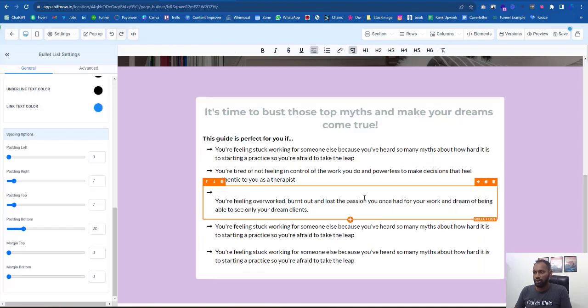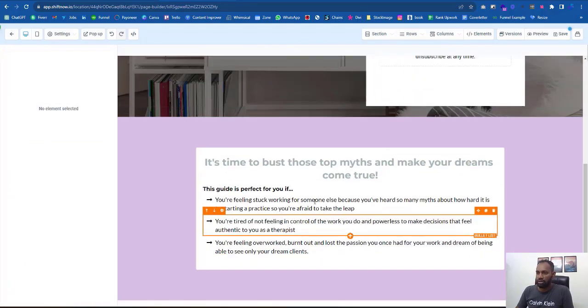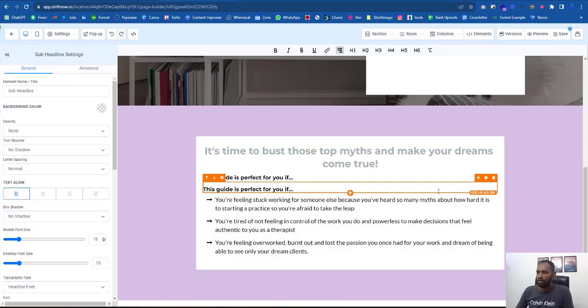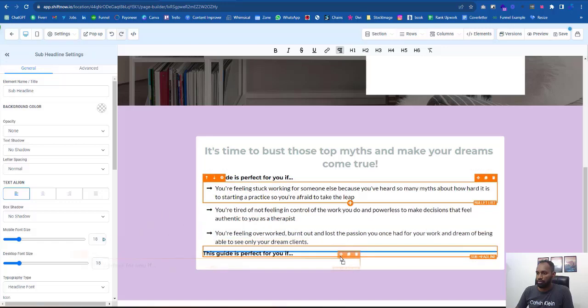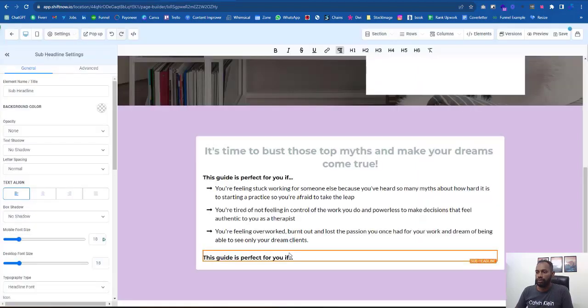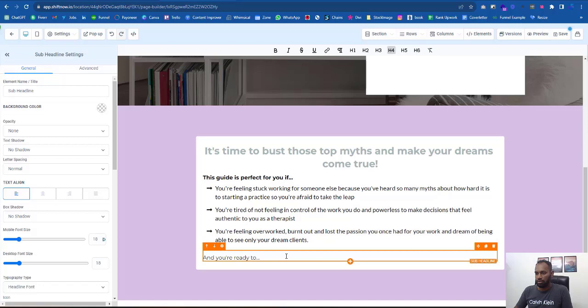Now I'm just going to take it, copy and paste it. We don't need this next section because another section will be implemented inside after that. So drag and drop. Okay, you're ready to go. So this is the text.